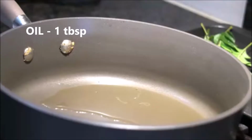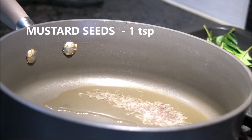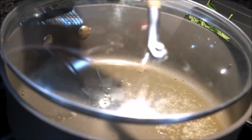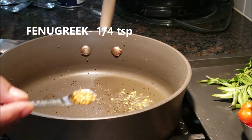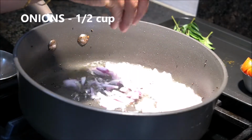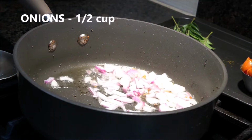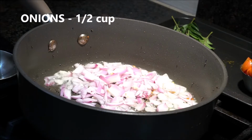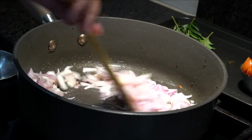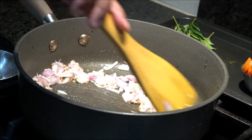Now let's heat the pan. Add 1 tablespoon oil. Once the oil is heated, add 1 teaspoon mustard seeds. Wait for the mustard seeds to crackle. Add 1/4 teaspoon fenugreek. Now add half cup chopped onions. Saute the onions till slightly golden color, about 2 to 3 minutes.